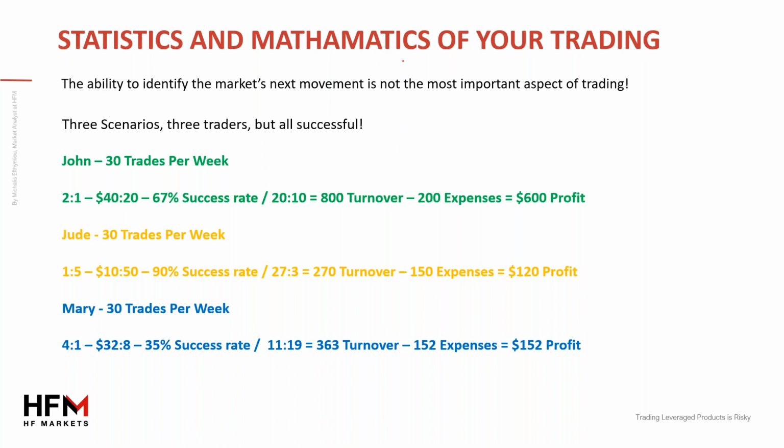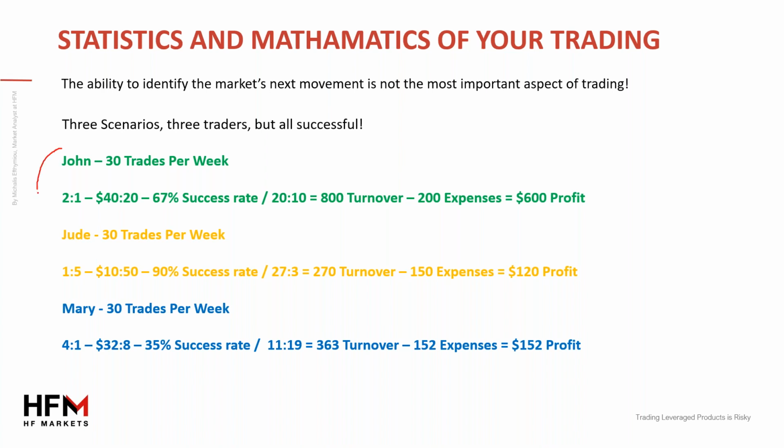So you're looking at your success rate and saying, based on this success rate and this trade size, and these amounts of trades that I'm going to open and have been opening, this is the reward to risk ratio which I need in order to still be profitable. So what do I mean by your success and your ability to determine the next price movement isn't the most important? Because even somebody who has a poor success rate can still be profitable. So we're going to look at 3 examples. People are really going to get a good understanding when we look at these 3 examples.